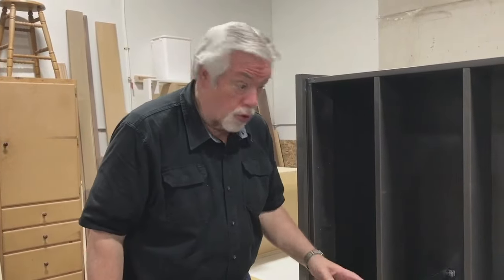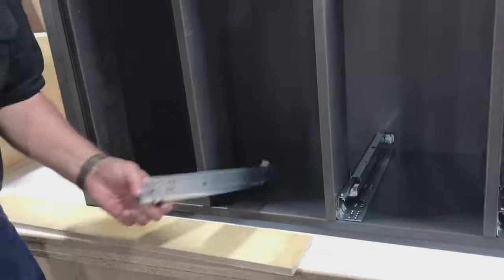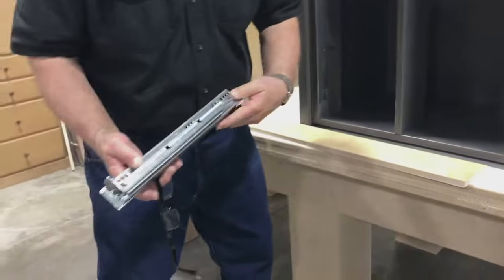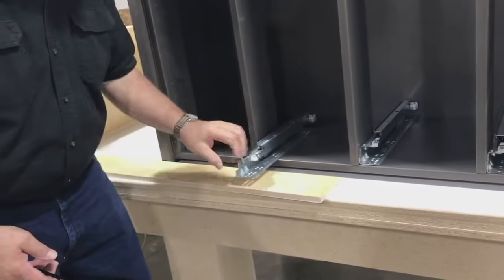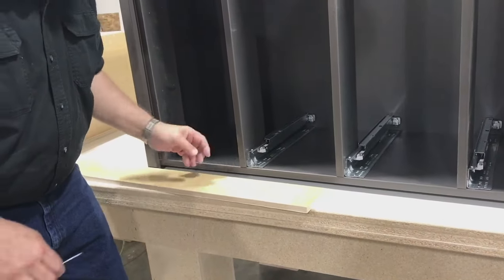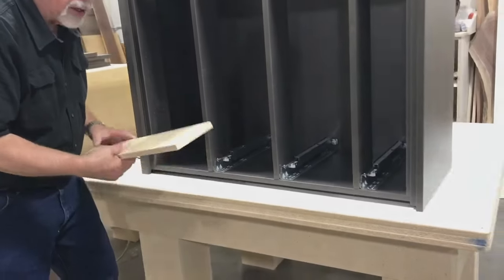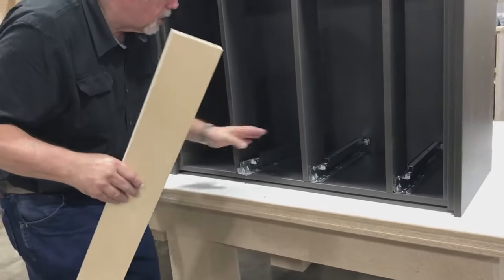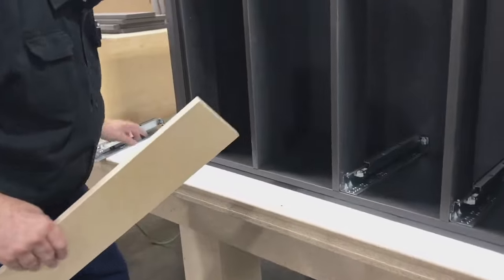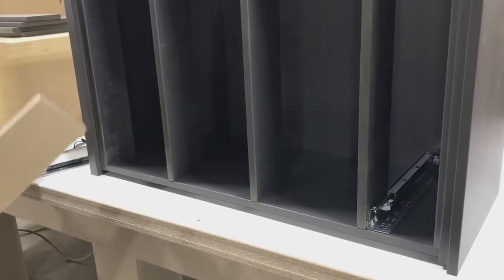Okay, we're getting ready to install our drawer guides for our dresser now. We're using a full extension side undermount guide that I use. We'll screw that in like that, but I want to make sure that these are perfectly even from side to side, and so I made a spacer stick. Let me show you how this works. We'll take these two out. Start at the top so you can space from the bottom.